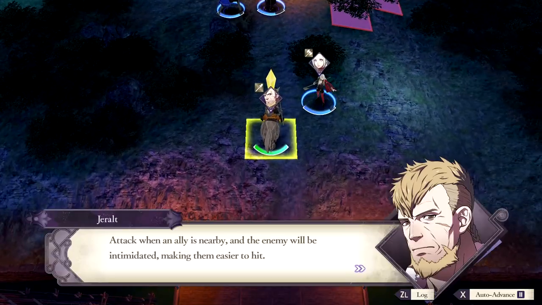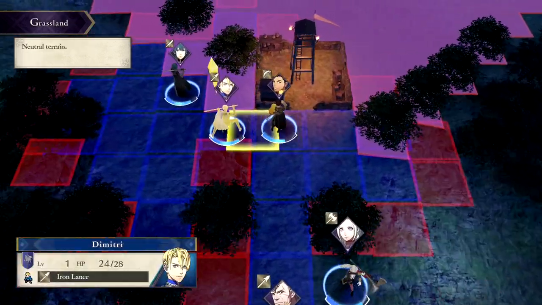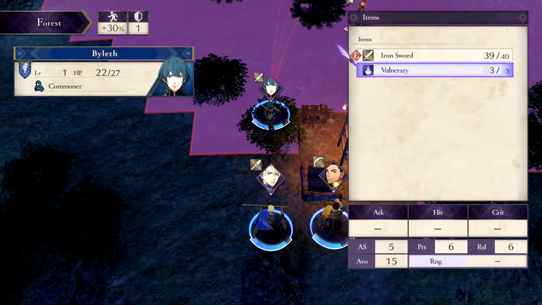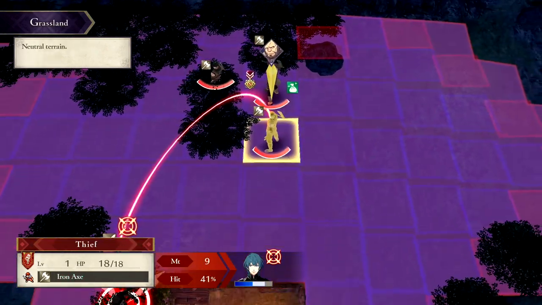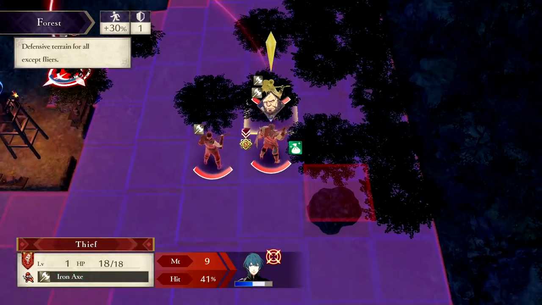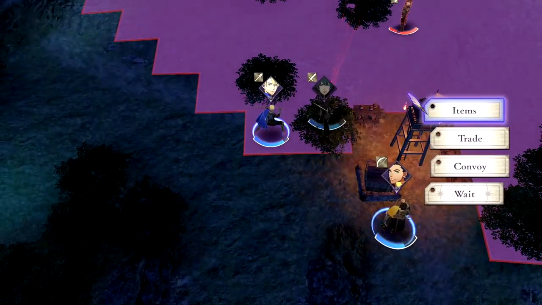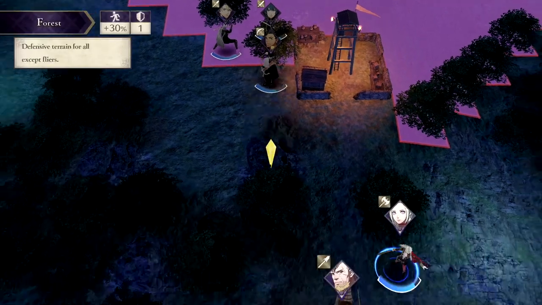And Gerald's gonna enter the fight. Attack when an ally is nearby, and the enemy will be intimidated, making them easier to hit. I think only one will be able to actually attack. Most likely one will go after Dimitri now that I put him there.